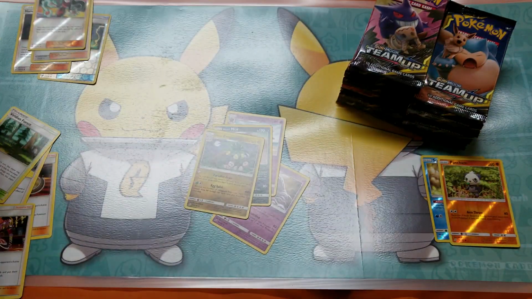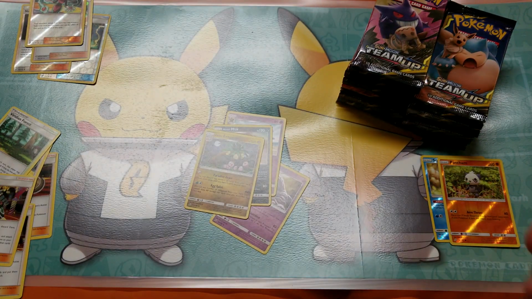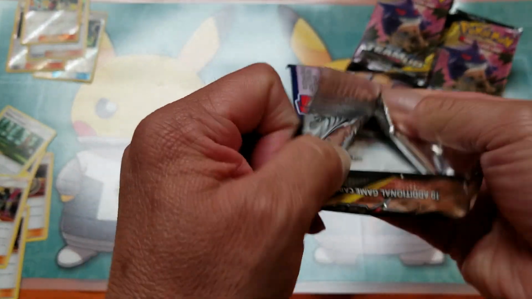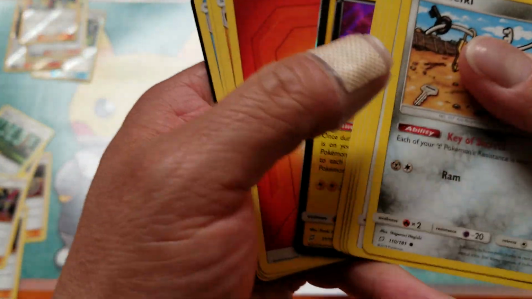I opened cases of these boxes already. And it's almost one in every two boxes, or something like that. Maybe my luck is worse than other people's luck, but I think I've opened four cases of these already, and that's my odds. It's like one every two boxes I get Erica's Hospitality.